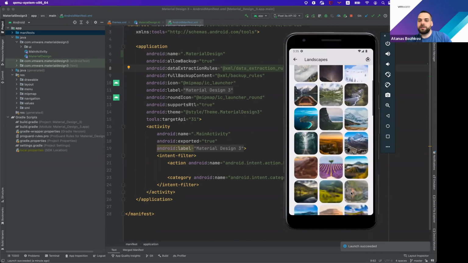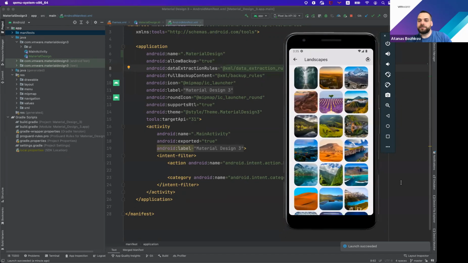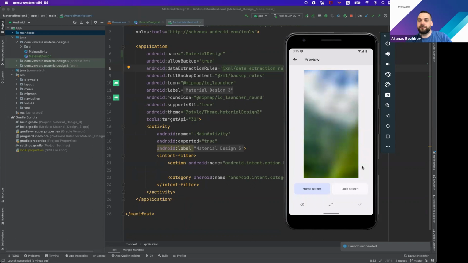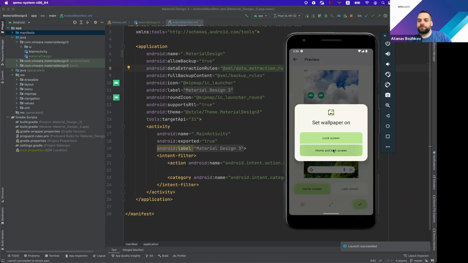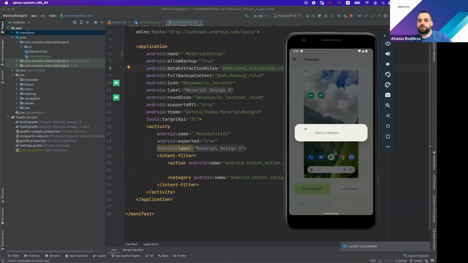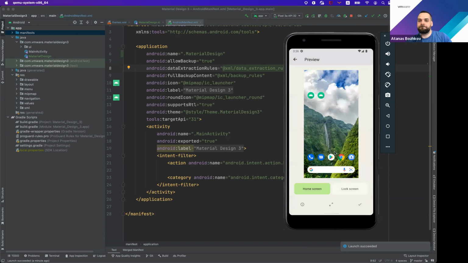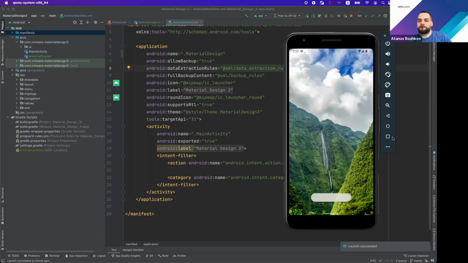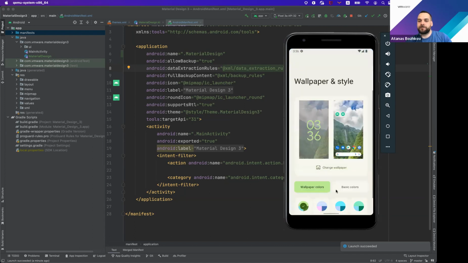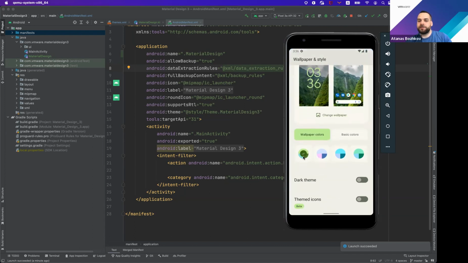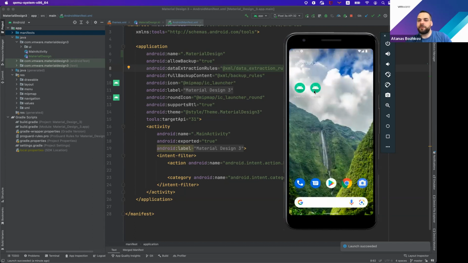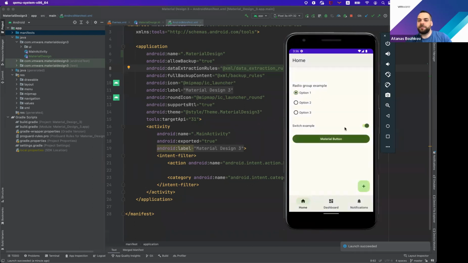Let's try. Let's set some green one. Okay. And yeah, now the accent colors and so on are in a different palette. So if we open our interior design app, you can see dynamically that the colors changed.